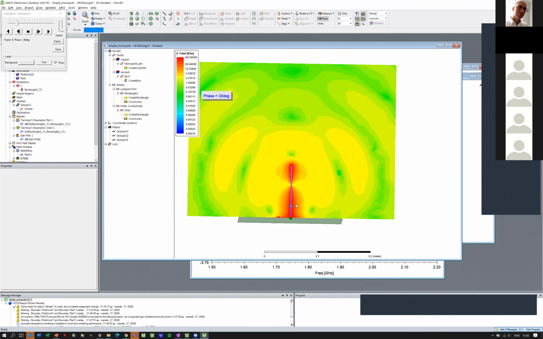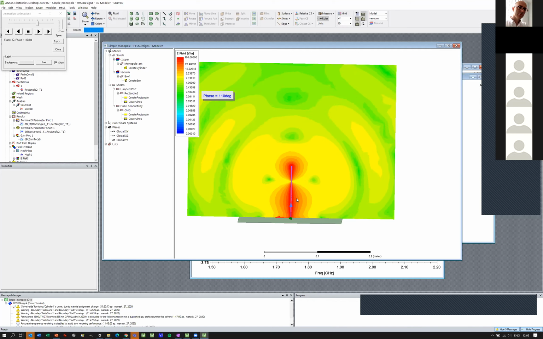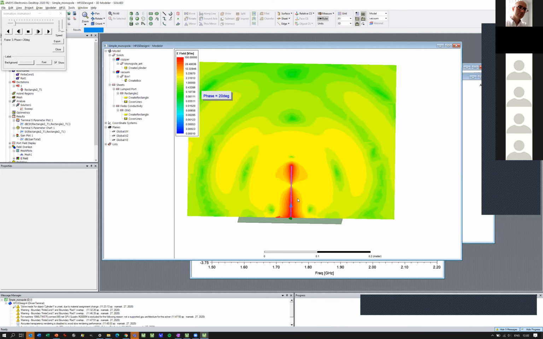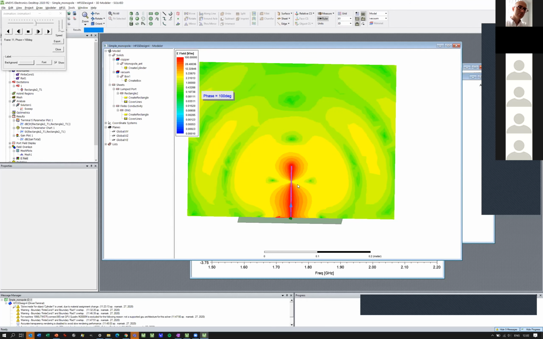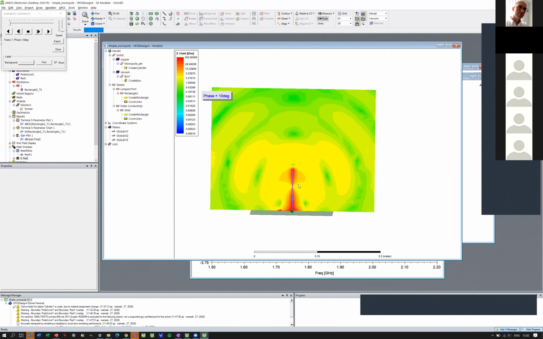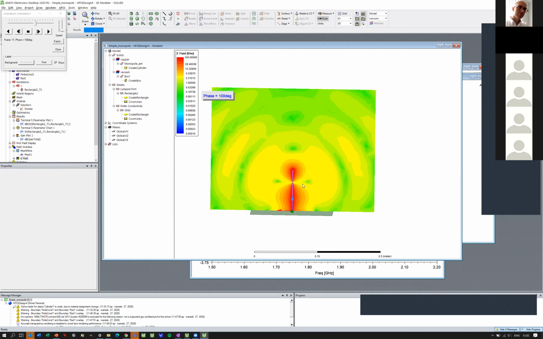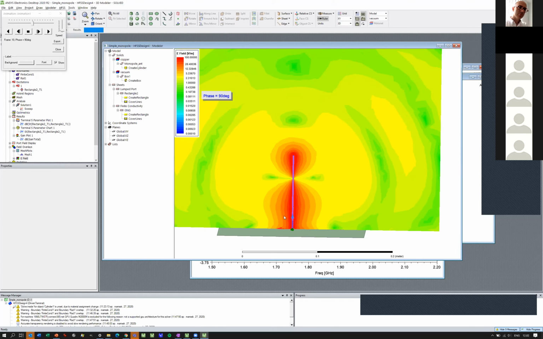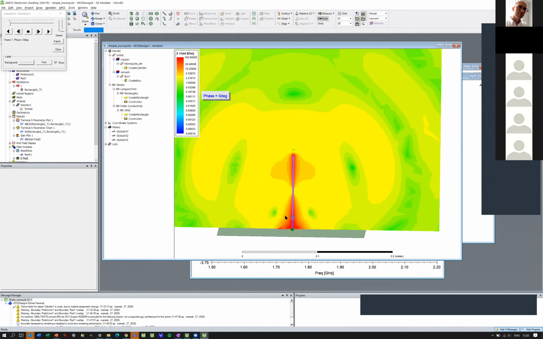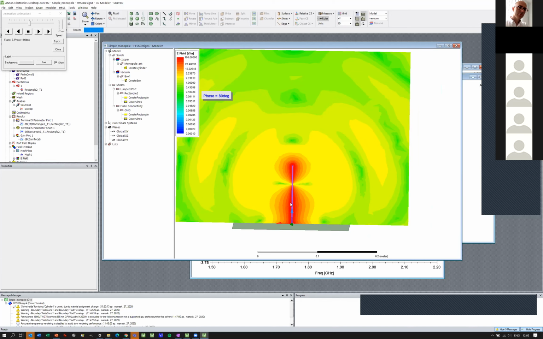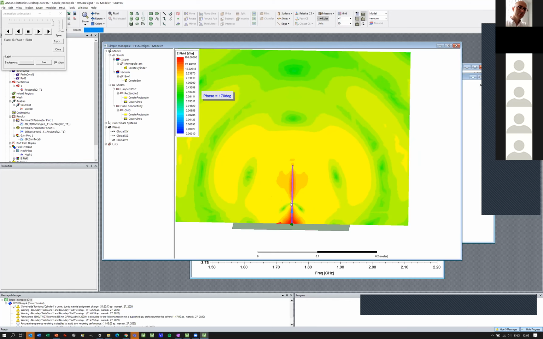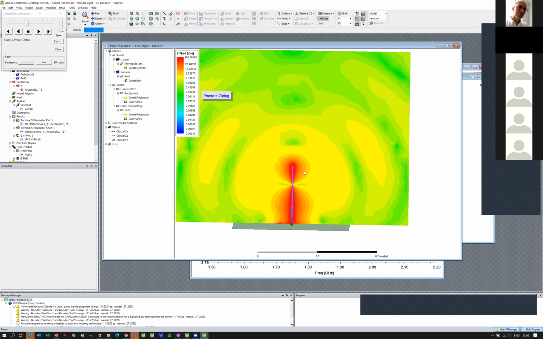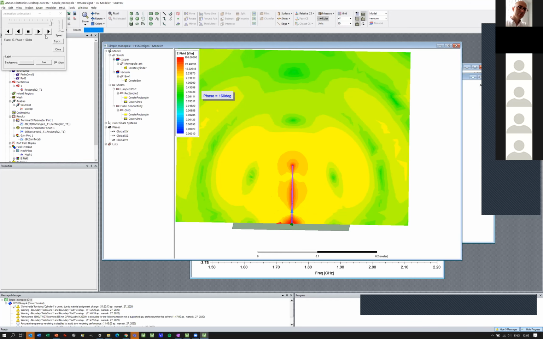We can see the electromagnetic wave travels along the antenna, and because this is not really tuned for this frequency, we can see that this is not a really good antenna, because this is not symmetrical. For example, this is my E field density here. So it's not radiating in a really good way. We should fine tune this antenna now based on this simulation result.